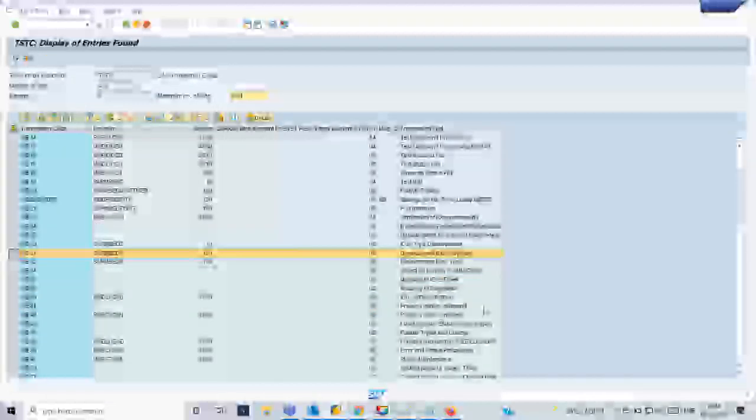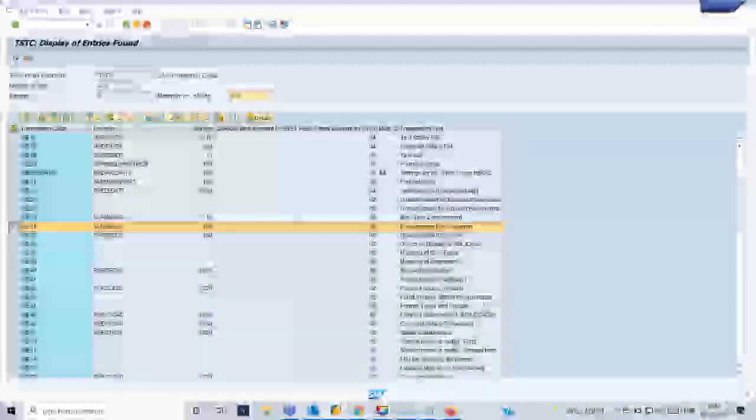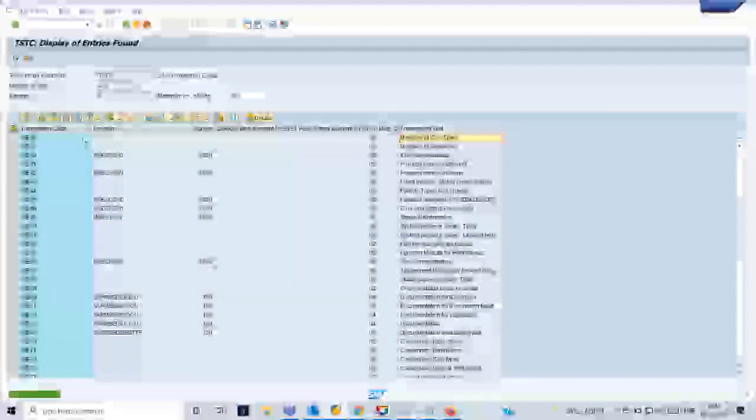Process codes, segment IDOC type. Mapping of IDOC types, WE35. Let me see what this transaction is.